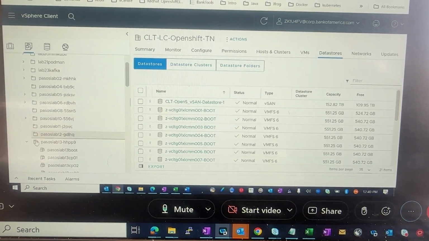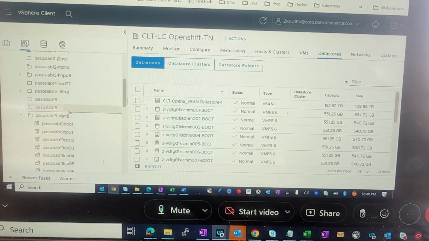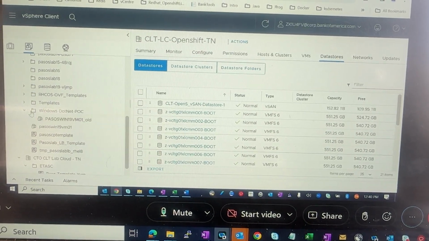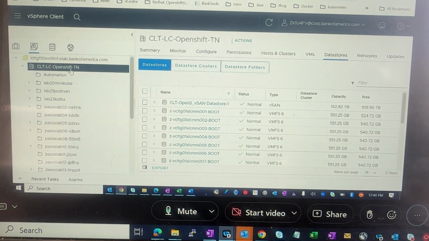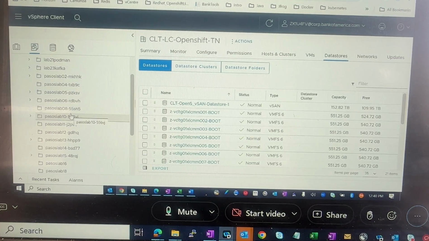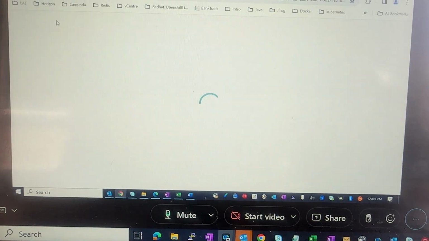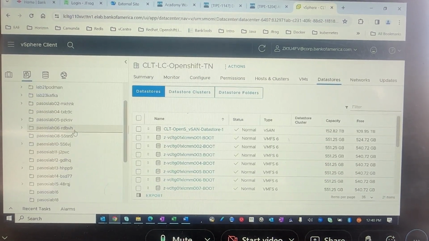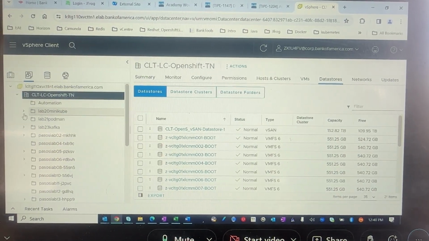Let's see. It's alphabetic ascending order, right? Where has it gone? Let me close all this. Did it get created? One click, right? LMNOP, it should be before that. Yeah. Let me refresh. Where has it gone? Or did it get created somewhere else? Surprise. Did it go into one of the folders?